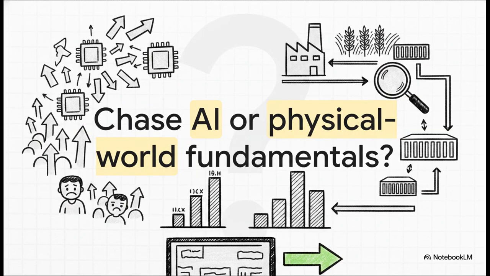So that brings us to the ultimate question you really have to ask yourself as we wrap up this explainer. With the memory toll completely locked in, major indices looking dangerously top-heavy, and all these systemic bottlenecks creating totally unique value traps, what's your play? Are you going to keep chasing that crowded, exhausted AI momentum trade, or is it finally time to rotate your attention into those under-the-radar physical world fundamentals?